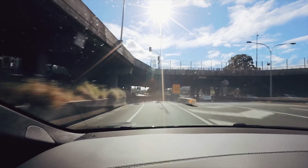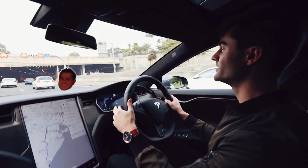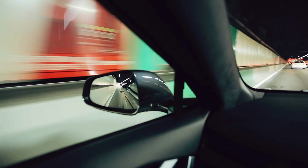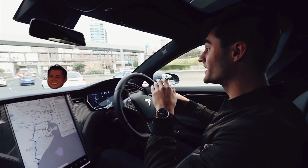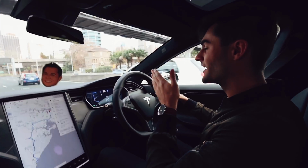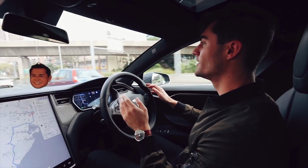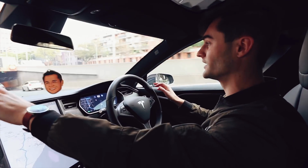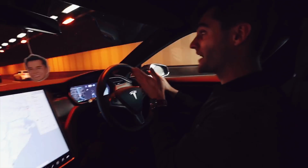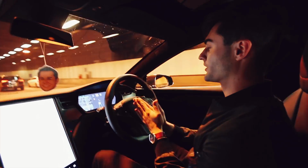We're entering now some of Sydney's maze of tunnel networks here. This is the first opportunity for the day that we have to get absolutely lost in underground tunnels. What's a little bit disconcerting about autopilot is when it's in a lane, the car likes to stay exactly in the middle of the lane. Remember, it's computers reading this, not the human eye. So whereas right now, for example, when we're next to this very close wall on the left, I might like to stay a bit to the right-hand side of the lane, the car still stays in the middle, threading it through a very narrow gap.